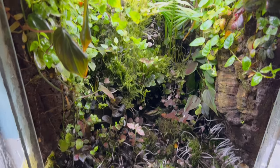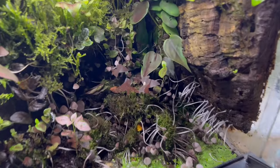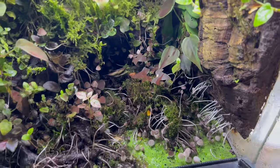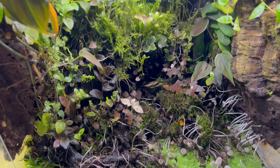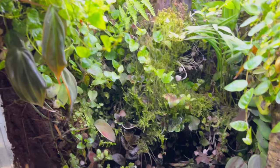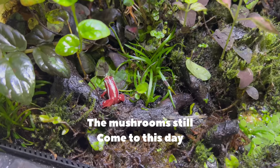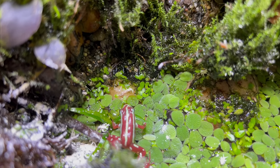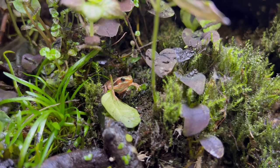As this was all happening, my first ever batch of mushrooms actually started to arrive. What's crazy is I didn't even add these mushrooms in here — the mushrooms just arrived themselves. Every single time they arrive, they always leave this brown residue just absolutely everywhere in the ecosystem, which was really just fascinating. These mushrooms started to come every two to five days, only lasting for 48 hours, but returning within that period. I couldn't pin an exact time on the cycle of the mushrooms — it just happened.